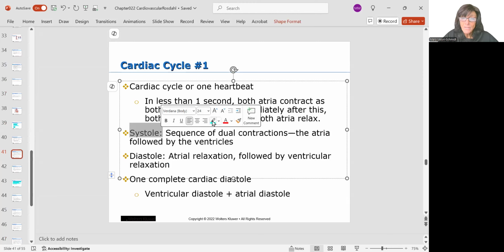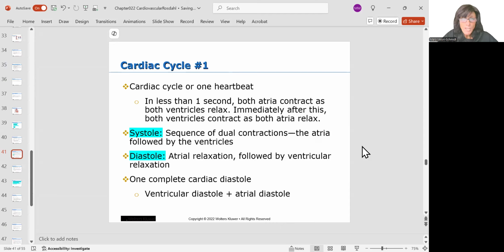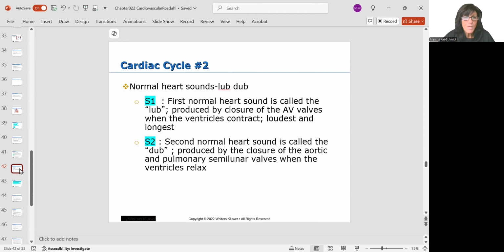There are two words that you need to know. They are at the front of this PowerPoint, but also they are here. When we check someone's blood pressure, we say it's 100/68. Systole is the contraction of the atria and the ventricles. Diastole is when the atria relax and fill up. That's after the dub. That is one cardiac cycle, because the chambers fill up again, pump, fill up again, pump. Systole, diastole.